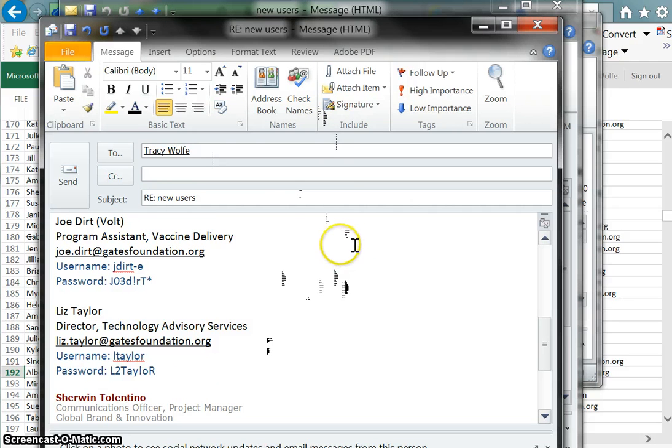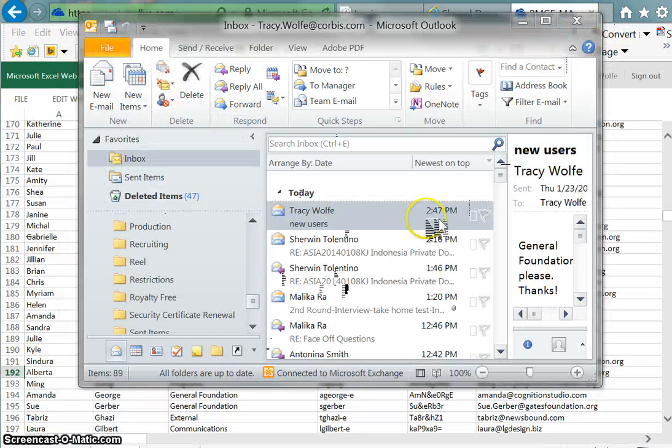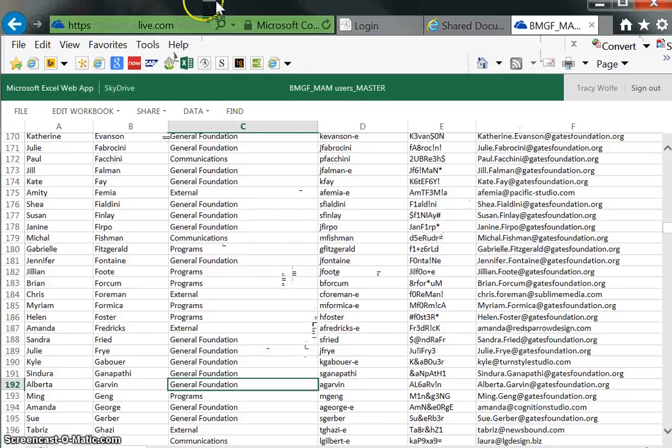The next thing that I will generally do is move on to closing that window, minimizing my email. I move on to the SkyDrive spreadsheet that contains all of the user names for the MediaBin system. You'll be given a link to this, and you may require an MSN account to access it.